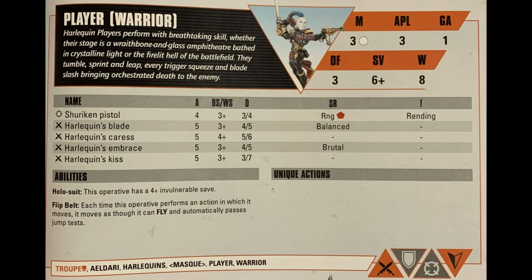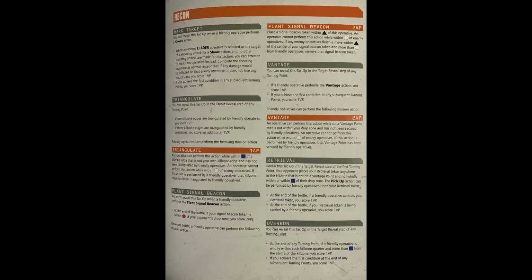Yeah, absolutely. There's other things with fly, like Stealth Suits can take fly, but those are only 2 APL. With 3 APL and fly, it can get pretty crazy the amount of stuff that you're able to do and move around the map and set up different opportunities for your kill team. And like I said with those Recon tac ops, the reason that they're so good is because of the fly and the 3 APL together.